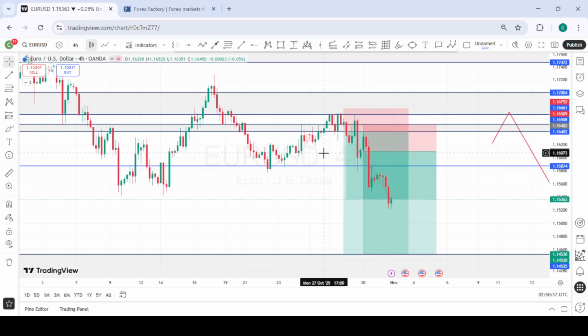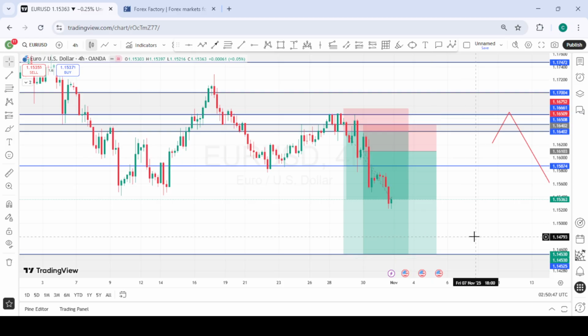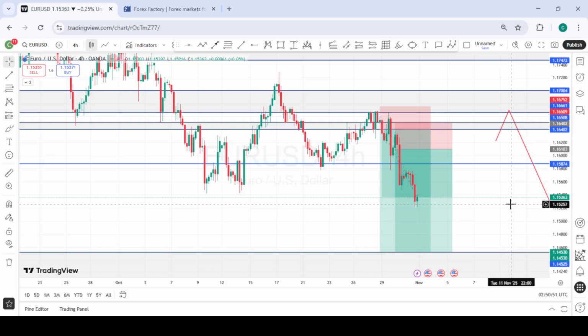And also the following day we had a pullback into this 4-hour structural point, and we were able to catch another entry around that 4-hour structural point, still targeting our old targets from our previous videos. So we are still holding on to this trade, and for the coming week I'll give you another possible re-entry for those who were not able to capitalize on this sell for Euro USD.